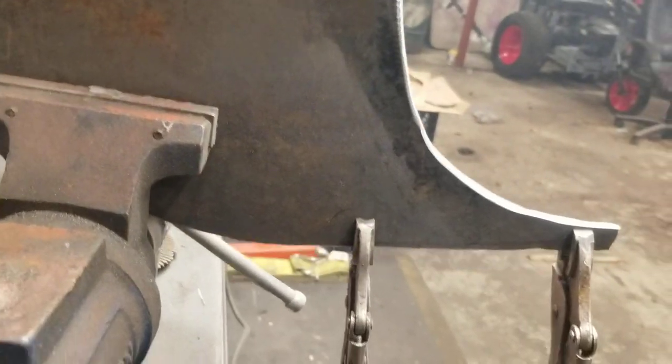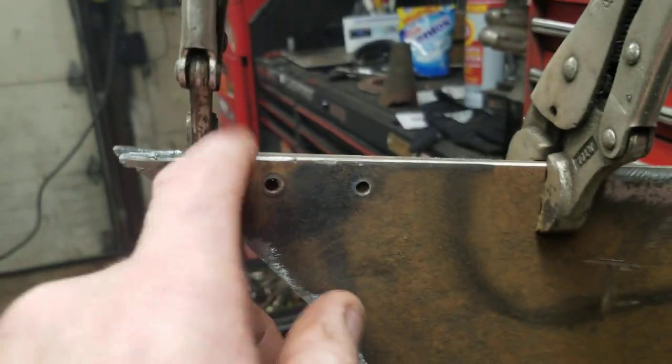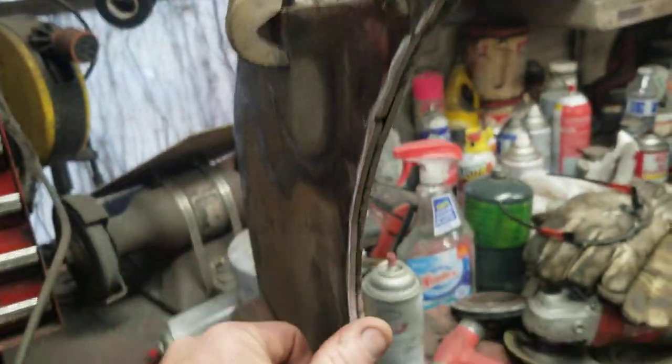Alright, I actually cut a mouth in there. Got a T here for top, so it'll just be on the outside. And I'll start running my steel around here for the bottom of the bucket.